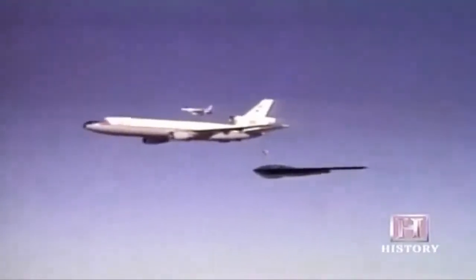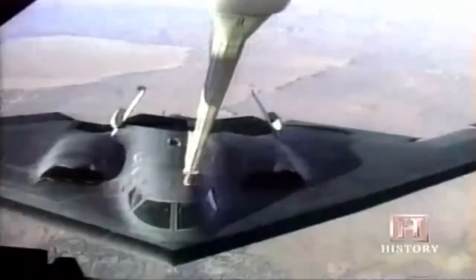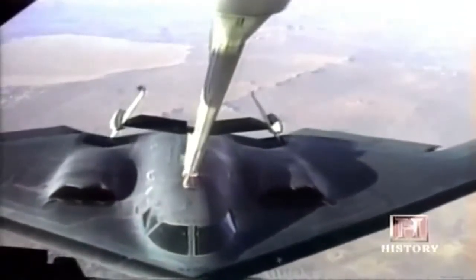Refueling in the B-2, you know, in the F-15, you've got a glass canopy all over you. And so you see the tanker in front of you, and you see the boom coming down your left side, and you focus your mirrors so that you see where that boom is plugging into the jet. And you've got great peripheral vision. In the B-2, he plugs you about 20 feet back from the nose of your aircraft. So as I drive up to the tanker, sure, I'm seeing the boom, but as it crosses basically past the canopy bow, all I'm seeing is the belly of the tanker and his wings.